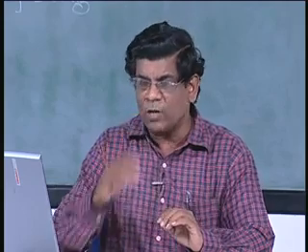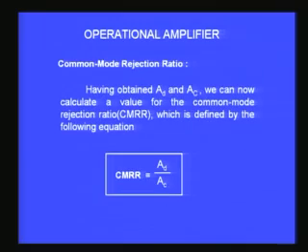Once you measure AC and AD, you can get CMRR, which is equal to AD by AC, from dividing the two. But unfortunately, in practical situations, you would find it is very difficult to set very precisely 0.5 volts and 0.5 volts, because the 0.5 volts should be precise up to 3 or 4 decimals, because the gain could be very high, and therefore the output voltage can be very different, even if there is a very slight difference between the two inputs. Only when I make both the inputs exactly equal using two sources will I be able to do this type of measurement. So, in principle it works, but in practice it is going to be very difficult. So, we will use other techniques to measure the output voltage.